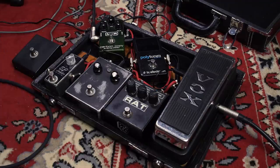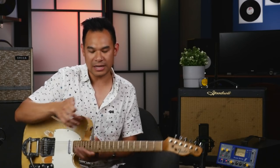And this over here is my Proco Rat. I got this one from my aunt when I was really, really young. It was one of the first guitar pedals I ever got. And it is my desert island guitar pedal, probably my all-time favorite pedal in terms of personal to me. If I need to pick one pedal to use for a bunch of stuff, it'd probably be the Proco Rat because it's just so versatile.